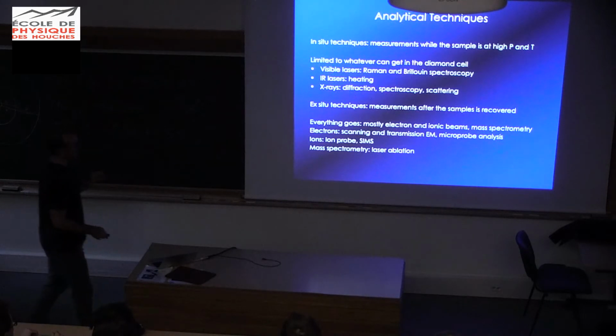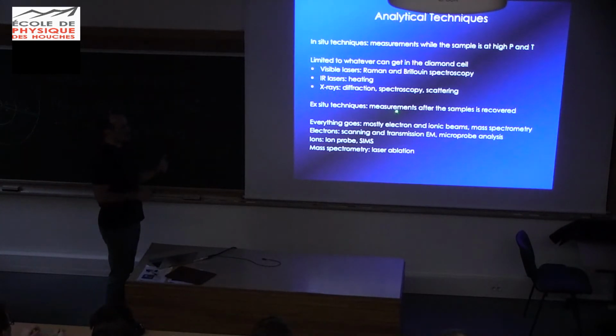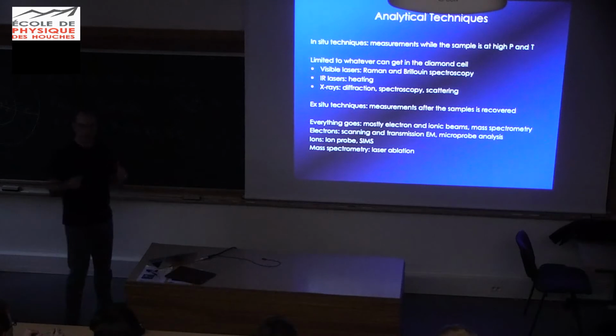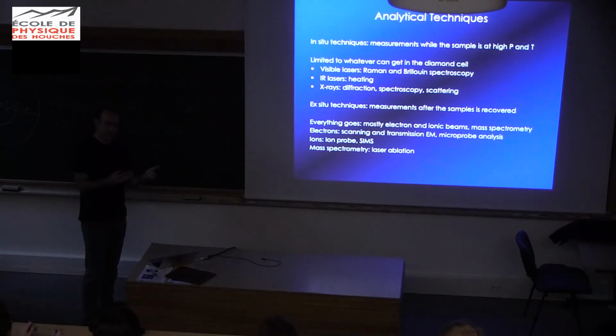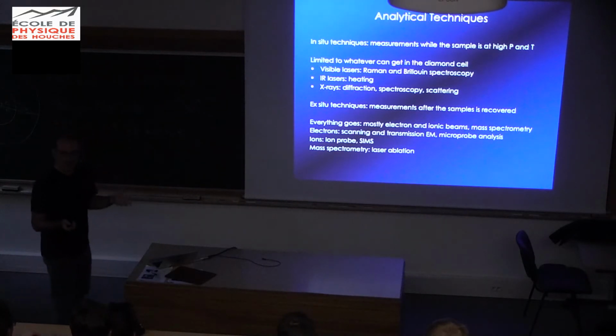And you have ex situ techniques, and these are measurements that are made on samples after they're recovered. So they're basically what we call cook and look. So you basically compress the material, you take it up to the temperature you're interested in, you quench it, you just drop temperature, release pressure, get your material out, and then you study it. And both have their pros and cons, okay?